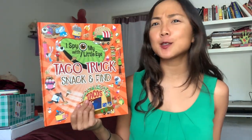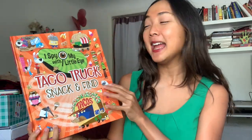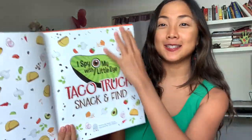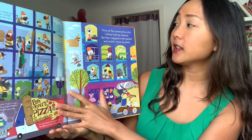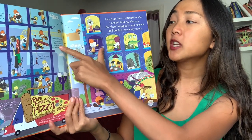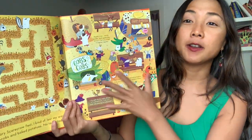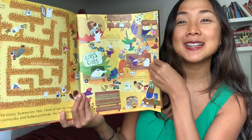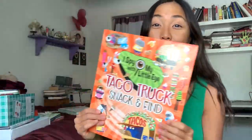This next one is for our foodie lovers, and the book is also kind of a game itself — it's a search and find I Spy book, Taco Truck Edition from Cottage Door Press. You go through pages of foodie fun, find different things based on little rhyming clues like 'can you spy someone who burned their lunch?' There's even a little maze and different activities inside this taco food truck book.